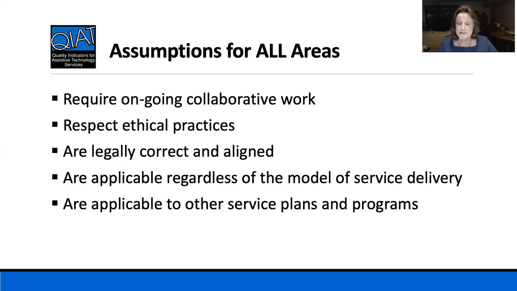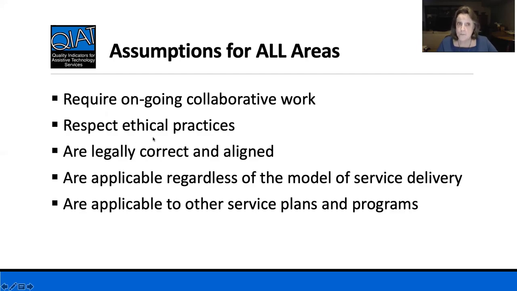There are some assumptions for all of QIAT, for all of the areas, that are not reflected individually in each set of quality indicators, because we'll make the assumption that everybody believes and understands these assumptions. First, QIAT requires ongoing collaborative work. It's not something that a person does by themselves.